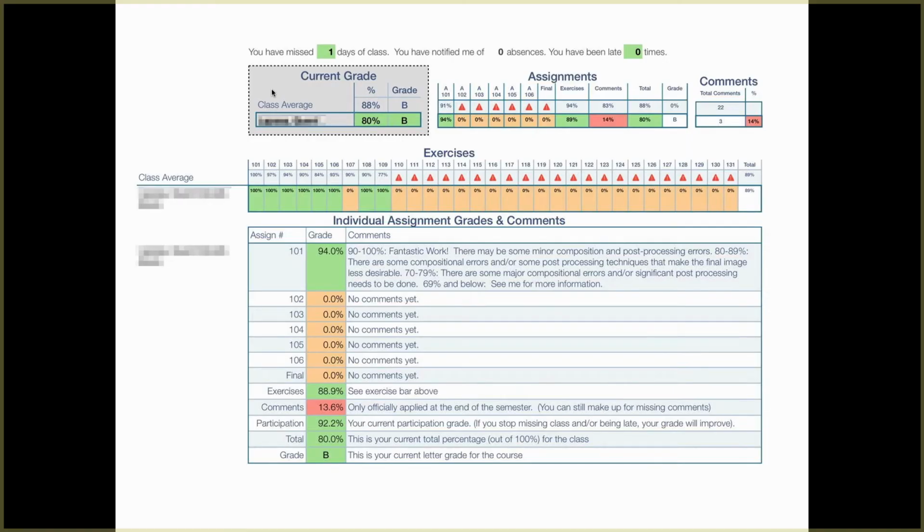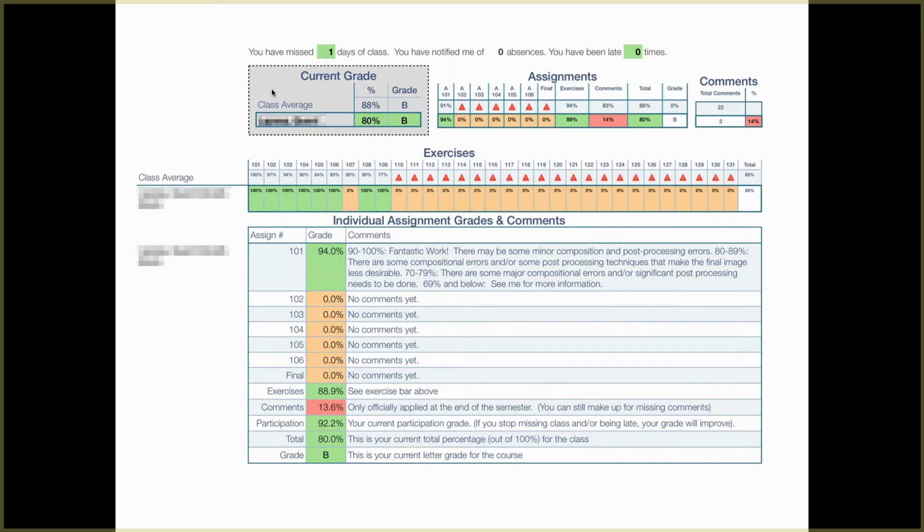For those of you that have been in one of my classes before, this is the standard grade sheet you'll get. But if you haven't been in there, there's a lot of information, and I'd like to go through it so that you have an understanding of what's actually happening on a particular grade sheet. So this is one from a previous semester with the names blacked out, so you don't know who it is or anything. A couple things.